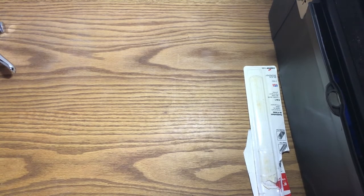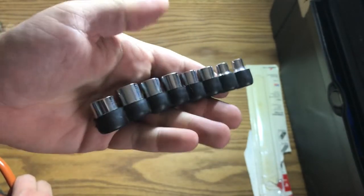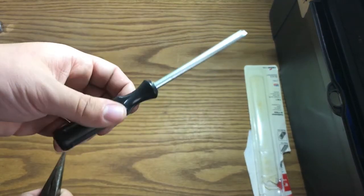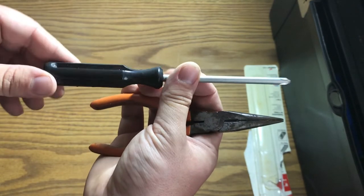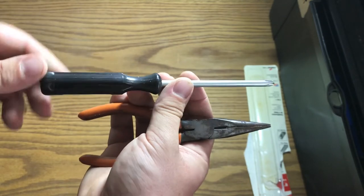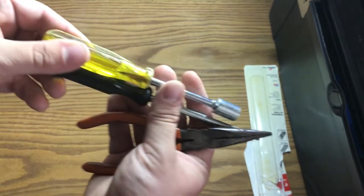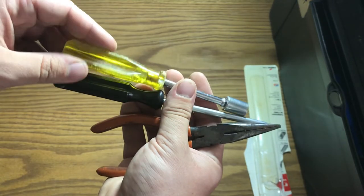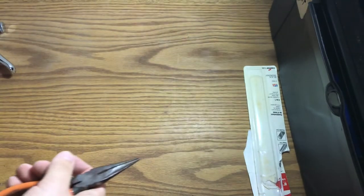What else do we have here? Looks like some Chinese sockets. Again, nothing too fancy, but nice to have a container where you can have them all in one place, easily accessible. Screwdriver. I doubt it's Snap-on, but probably, I don't know. Any of you guys that might know, especially with these, I feel like there's a lot of similarity between them, maybe where they came from, like a Kmart or something. I don't see any brand names, but if you gentlemen or you ladies know, let me know in the comments below.